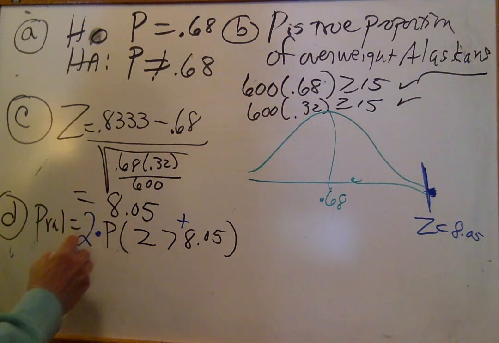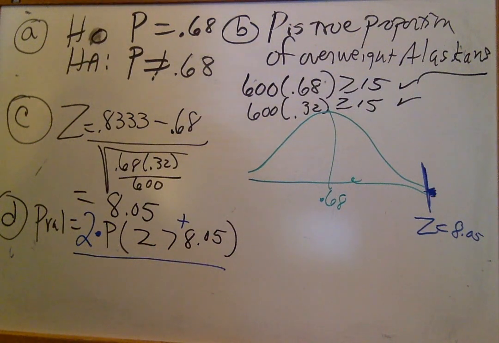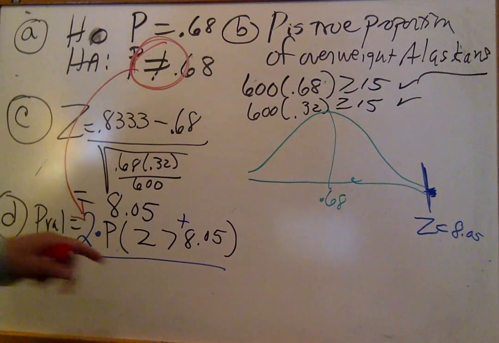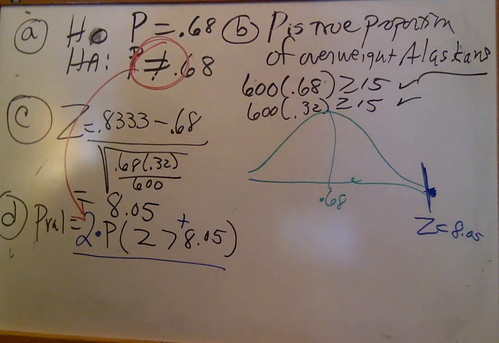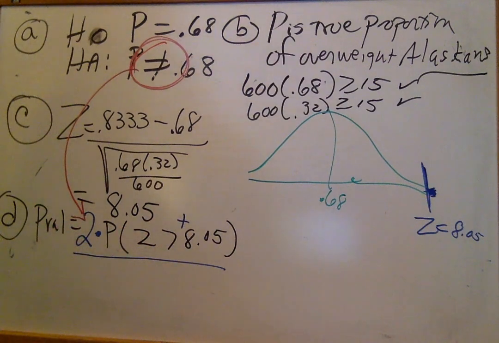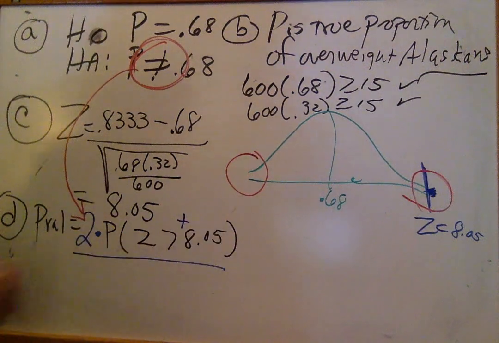You're going to need a 2 times in front of this expression. Anytime you have a not equal, you have got to just put 2 times in front of it. When you tell your calculator you're doing a not equal, it already knows to do that. So you're not actually going to multiply what's on your calculator by 2. Your calculator figured out what this is, then it multiplied it by 2, and then it spit out the answer to you on your screen. Okay, but that's usually worth a point, so you don't want to lose easy little points. And this 2 is just indicating that there would have been 2 areas that if you had landed in it, I would have said, I don't think you came from the curve.